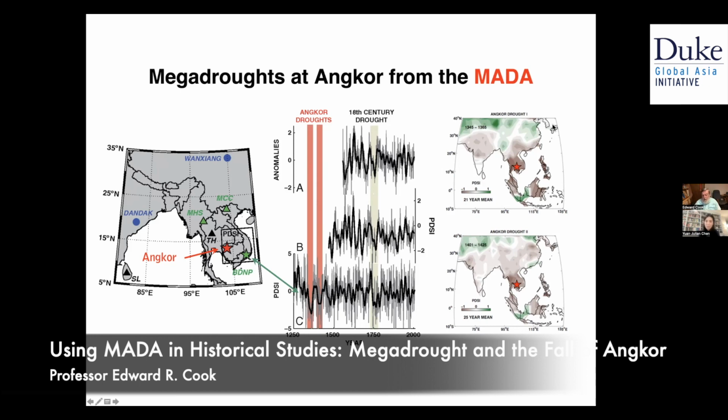And here's what the MADA showed in terms of the scale of drought. This right here is a 21-year drought. So this would qualify even for North America as a mega drought. This is where Angkor is located. And it was just well below average rainfall, a monsoonal collapse, really, for quite a few years. And it happened in 2 pulses, one of them being 1345 to 65, and the other one being 1401 to 1425. And you can see that these mega drought events would understandably have a destabilizing influence on the Khmer civilization at Angkor.